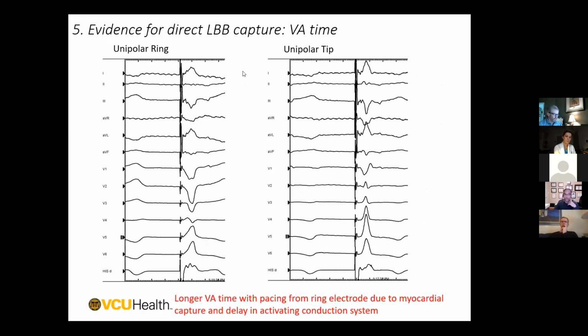Okay, so evidence of direct left bundle capture. Again, here you can look at the VA time, and you can pace from the ring electrode as well as from the tip electrode. And what you'll see here is that when you pace from the unipolar ring, you have evidence of non-selective capture, or capture outside of the left bundle.